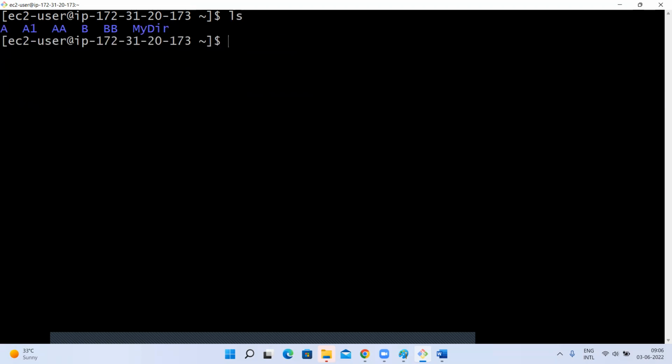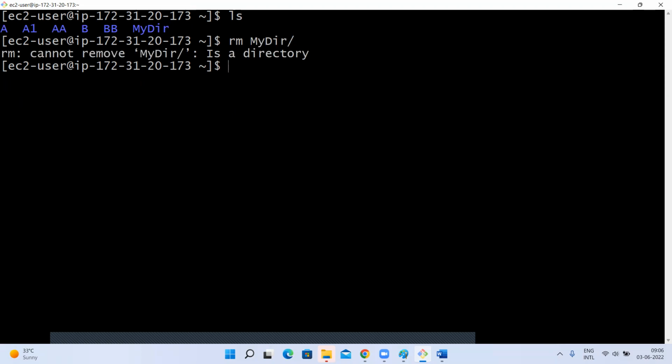Now I want to delete a directory. mydir is not an empty directory, so rmdir will not work. So if I use rm mydir, it will not delete directly. rmdir deletes only empty directories, while rm can delete both files and directories. File deletion we have seen, but for directories, it will delete both empty and non-empty directories, everything. I'm just saying the difference between rm and rmdir. So now, as a directory, it is not deleting.